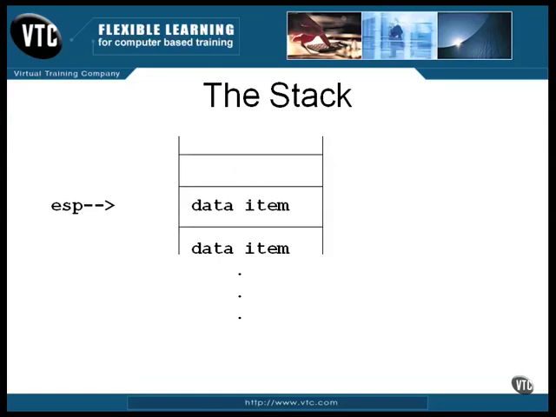Stack symmetry is very important. Every time something is pushed onto the stack, it must be popped off. If you go off and leave something pushed on the stack, it is corrupted. The next instruction that pops something off the stack will get garbage, and if you're lucky, your program will crash. If you're not so lucky, your program will just go awry and do something mean. There is more than one push instruction. Some push instructions push several items onto the stack at once, but every push instruction has a corresponding pop instruction, and you should use that to keep the stack cleared off in the right way.